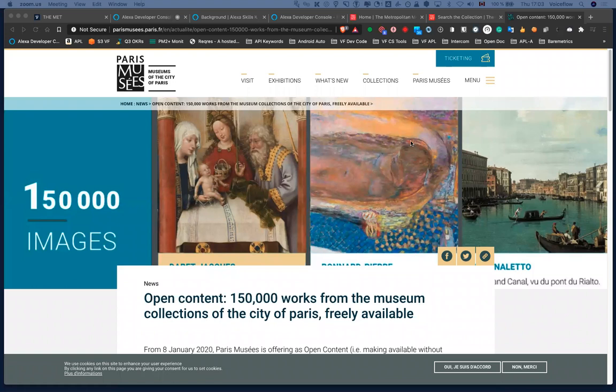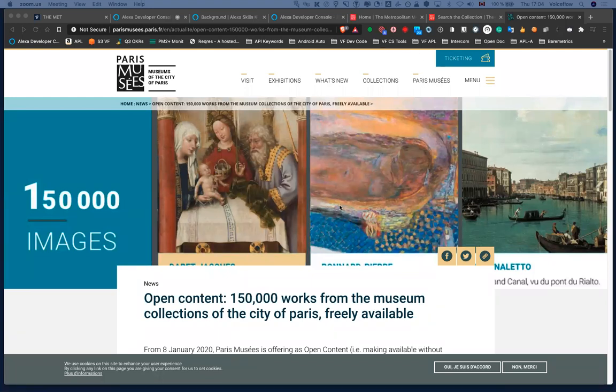an API. So let me start by sharing my screen so you will better understand that. Online, we have a lot of data that some museums are sharing with us. That's a great thing. And why not try to use that to use our devices as a frame to display some art. So that's the goal for today.